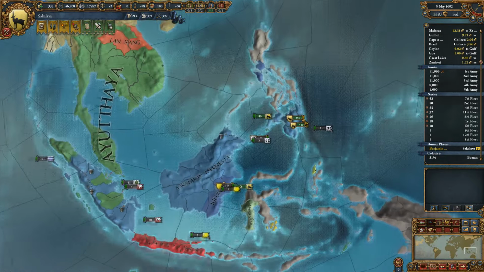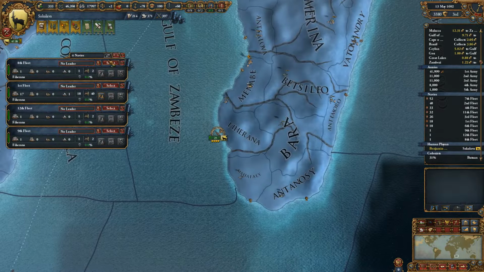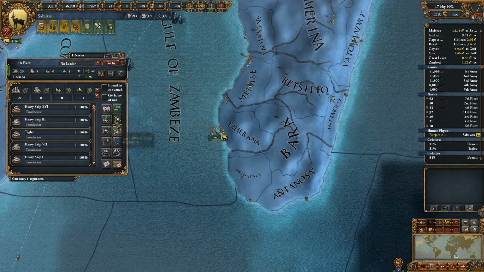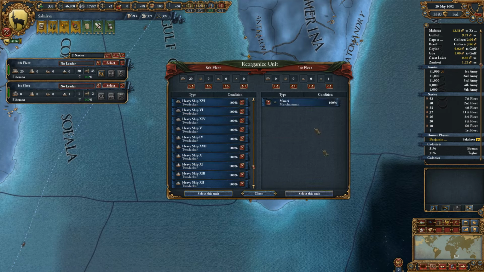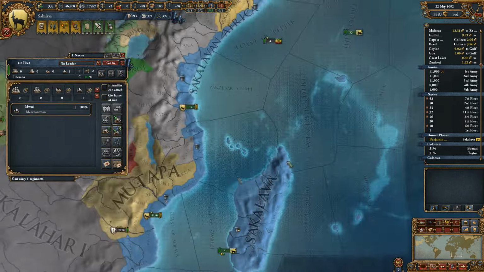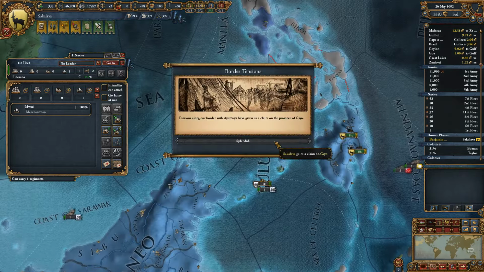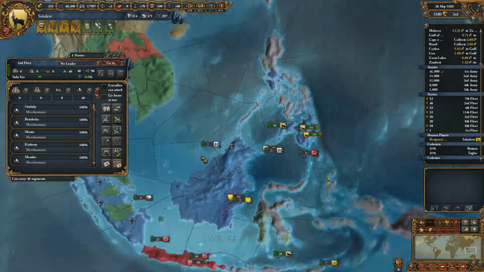So the 13 colonies don't like us. Understandable. Let's merge these guys together. I counted 20. I guess it, nope, there was a transport in there somehow. My other transports are over here. So let's just tell them all to go over there.